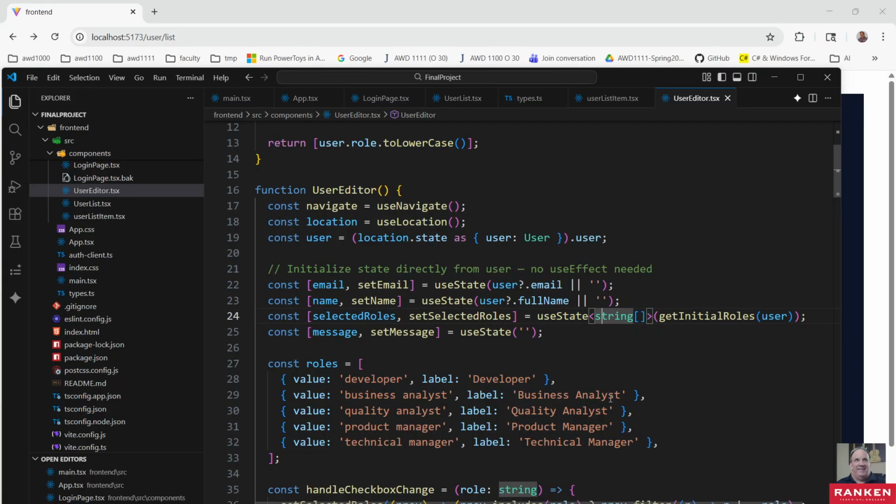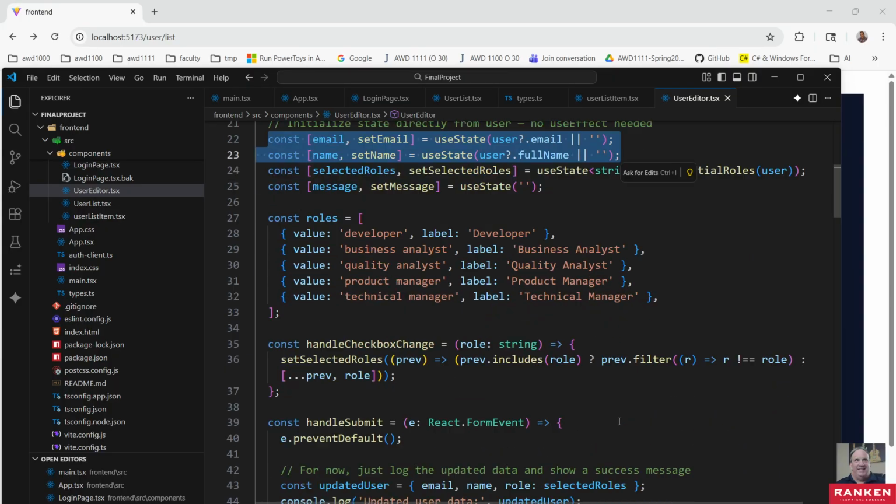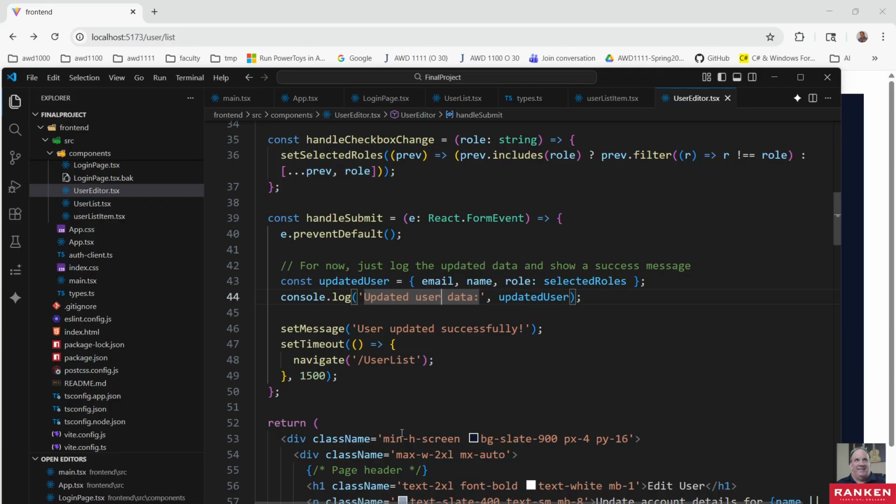This is evolving, right? This is a little too much, but just make sure you've got some of your basic useState variables here, and then have a handleSubmit, right? And this should actually be, not that it matters, user. Just remember these have to match.